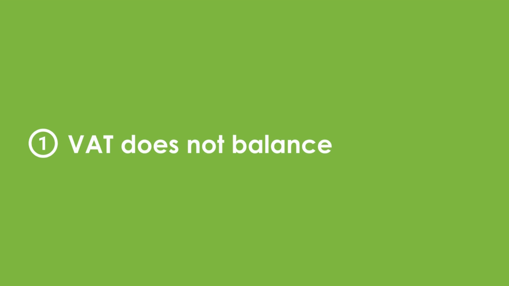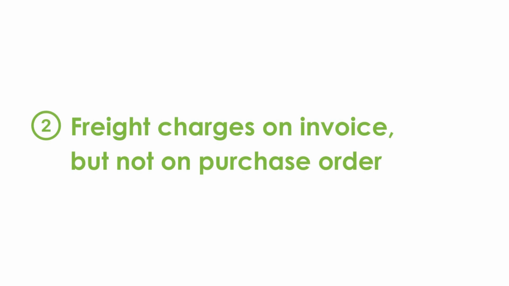So I'm going to show you how you can set up Unit4 Financials, previously known as Coda, so that you do not put VAT on the purchase order and VAT does not become an issue in matching, because all you're matching is the net. The other thing that normally happens is that you get freight charges on an invoice, but it is not on the purchase order because the buyer at the time does not know what the freight charges are, so they leave it off.